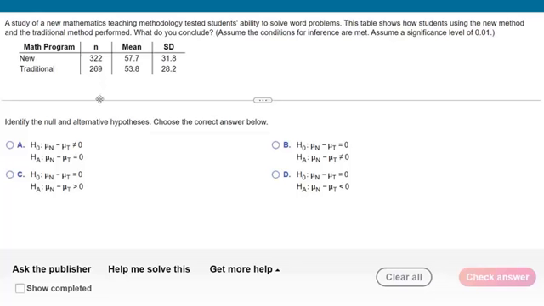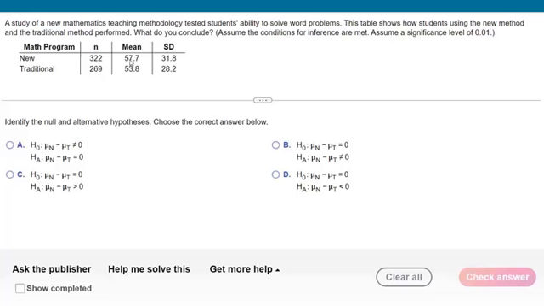And I'm not super excited about how they worded this question, because they should be really clear with students one way or the other. They didn't say that they're testing to see if it's going to improve their ability, or if it's going to make their ability worse. So there's a bit of vagueness to this problem. Let's assume that they're testing to see that the new method is improving the scores.